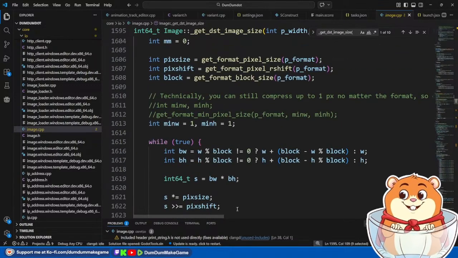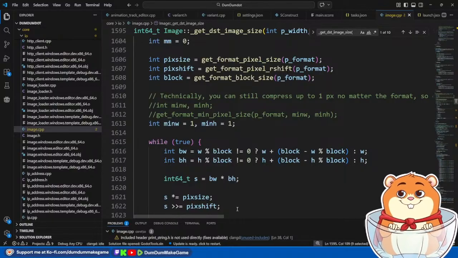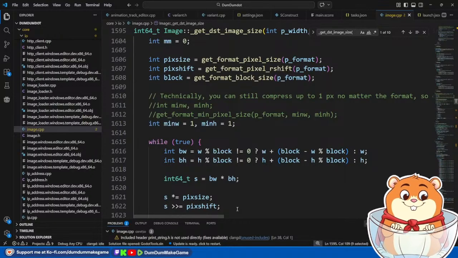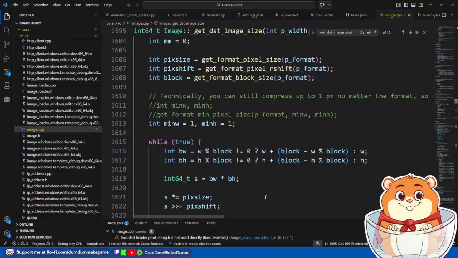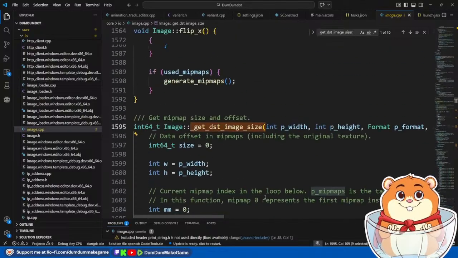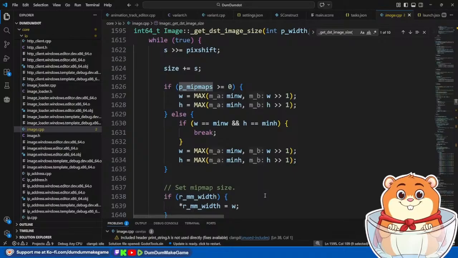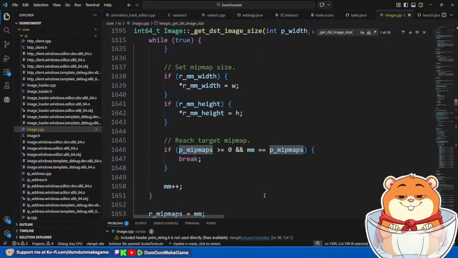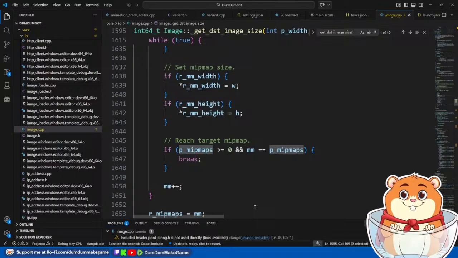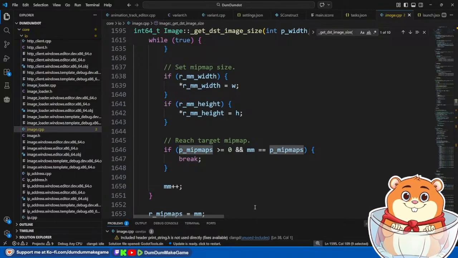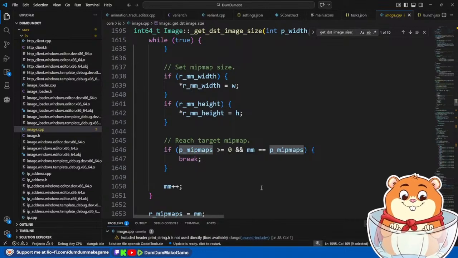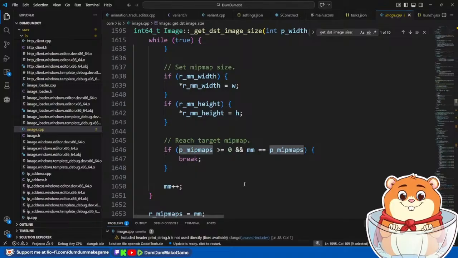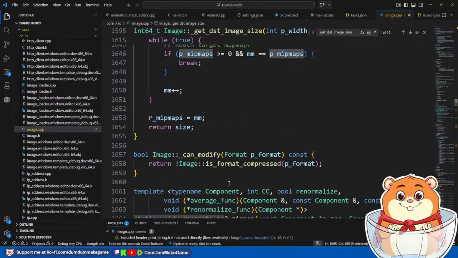Bro, this code is literally making me nauseous. This is awful. That's always going to be false.